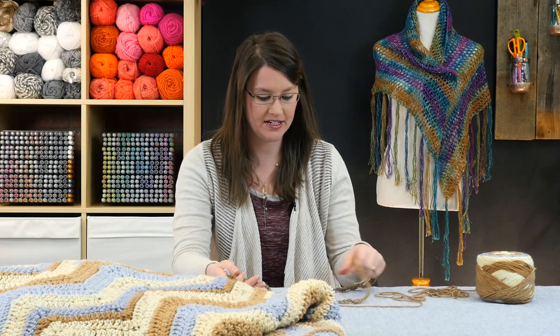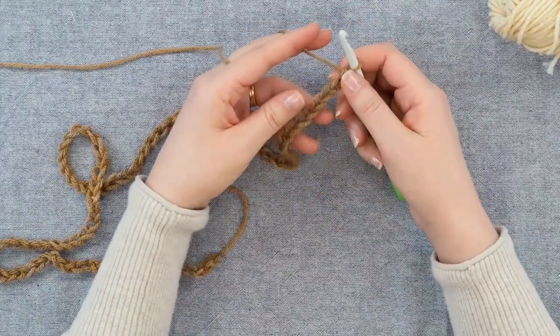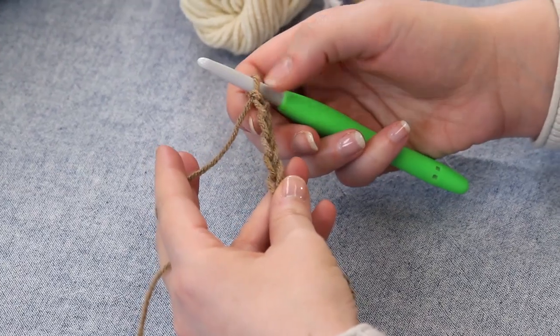To get started, the pattern says to chain 216, but so that we can get started fast and you can see how the repeats work, I'm just going to chain 88. Well, I have already done that, so we can get started here. So what we're going to do is two double crochet in the fourth chain from the hook.